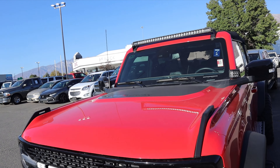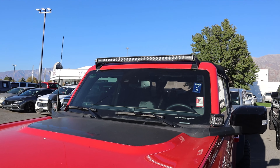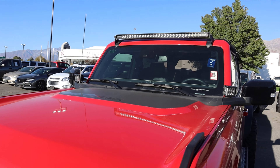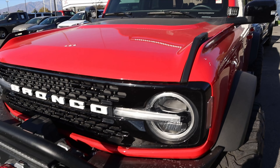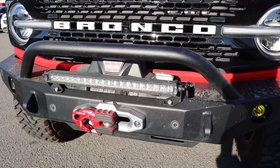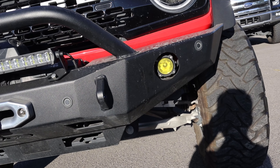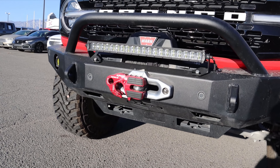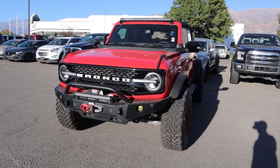This is built off a Wildtrack, so you still have the cool Wildtrack decal. We have a light bar here on the roof, which gives you that cool off-roader appearance, and little light pods on the mirrors. The mirrors are attached to the body, not the doors on the Bronco, so those lights aren't going anywhere. We have the Bronco's signature front end, which looks so cool. There's another light bar on the front bumper, a winch built into the bumper, and yellow fog lights that help you see through dust better. There are parking sensors still on the front bumper too.